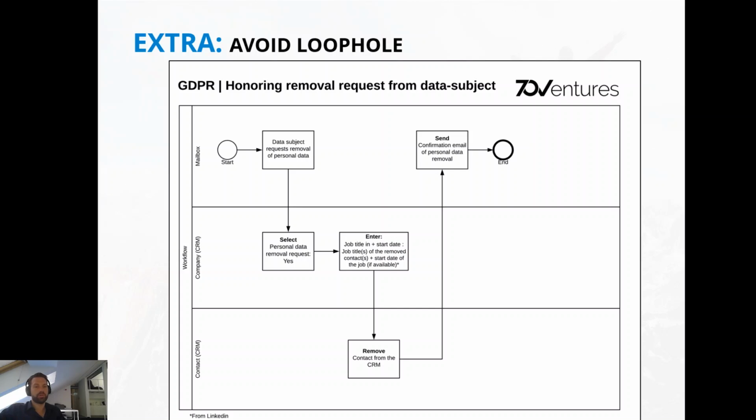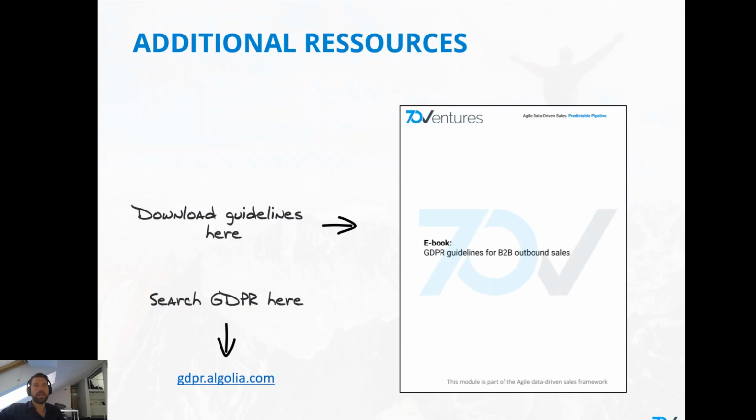So this is the workaround we have to make sure that, even though this might be compliant, the goal in B2B sales is not to reach out to people just to piss them off, right? And if you want to be more knowledgeable about the GDPR for B2B outbound, again, within the slides that are already shared with you, you can download a full e-guide and go through the full process. And if you ever have some questions, or you're not sure, or you look for something specific in the GDPR, I highly recommend that you use this link, which is a very easy and much more user-experience-friendly way to search the GDPR text and PDF.